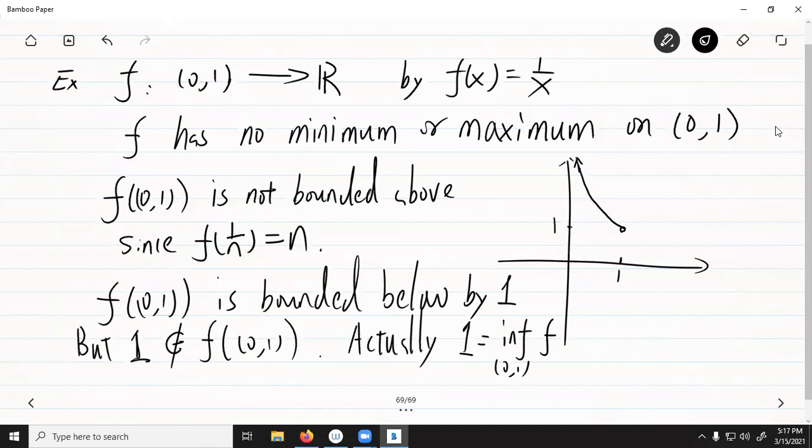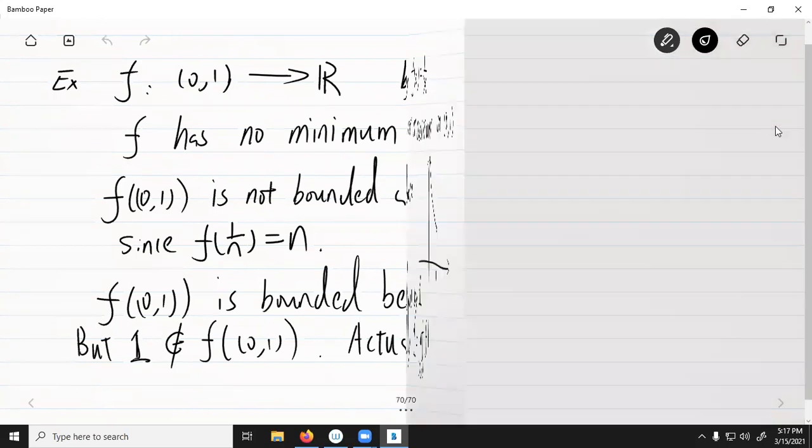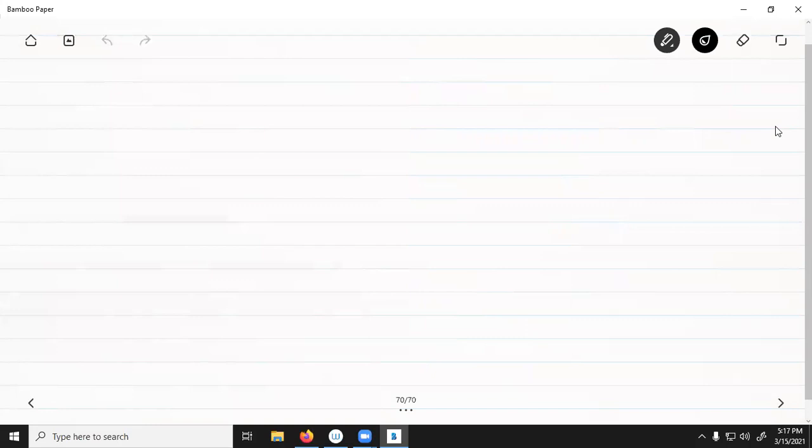So on what kind of condition must a continuous function have maximum and minimum values? That is the extreme value theorem. Before that, we want to show another lemma, which will be used for the proof of the extreme value theorem. This is Lemma 3.10.